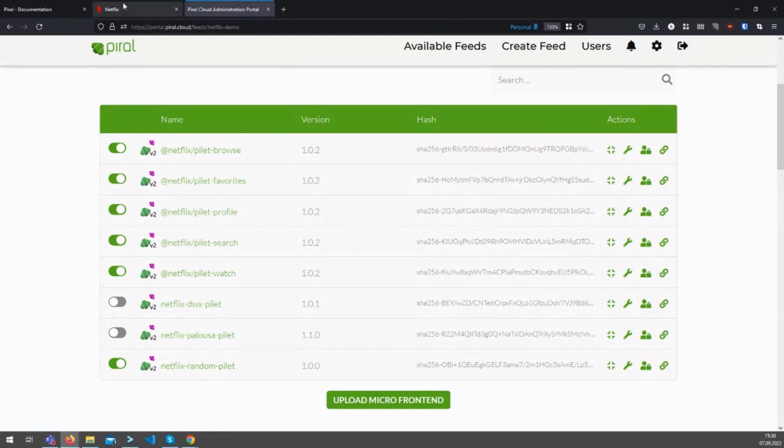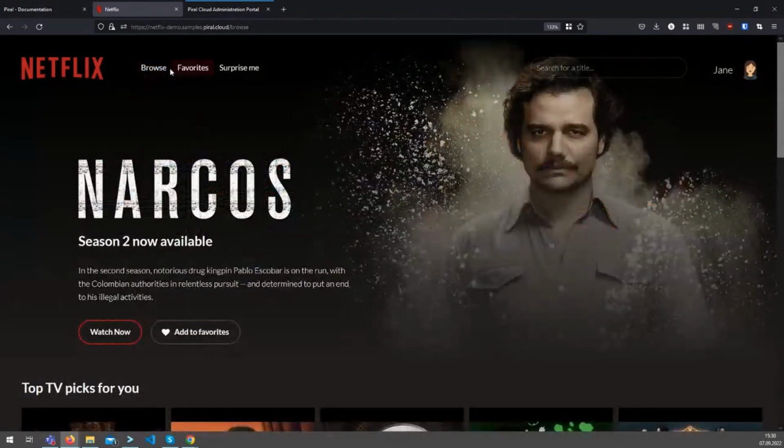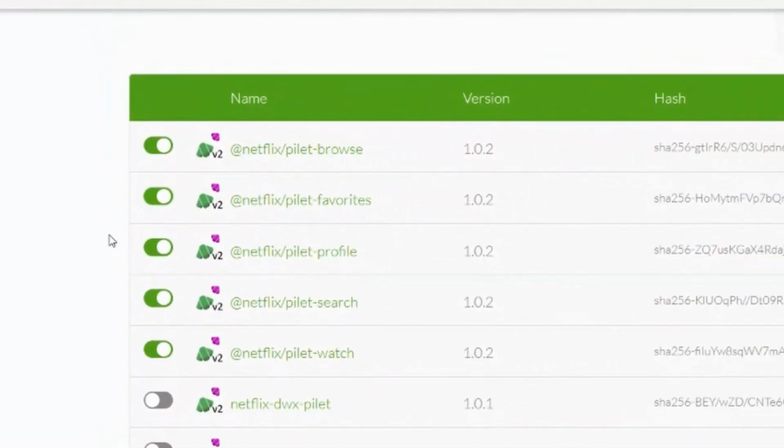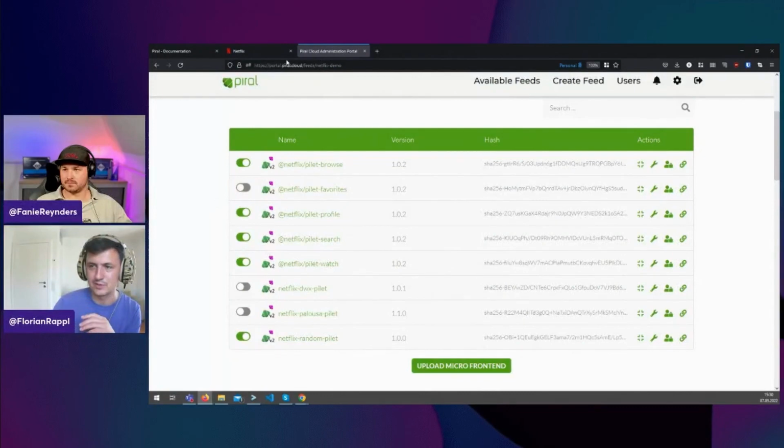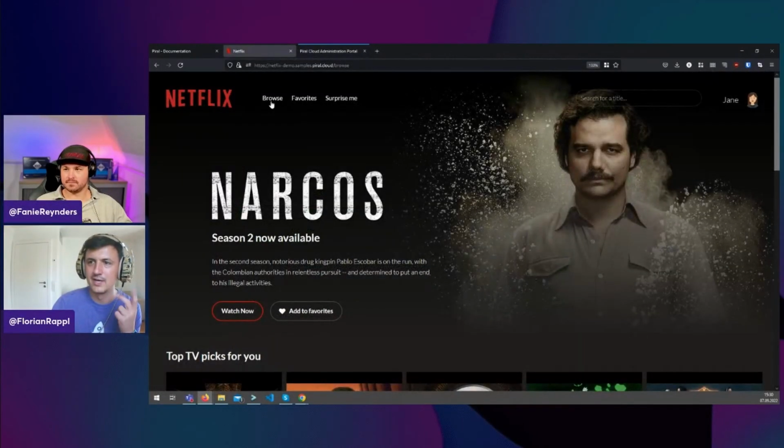So for instance, as a reminder that this favorites thing is a microfrontend, I could just disable it. Now, caution here, this disables favorites now for every user. So it's not just for me, it's really also if you would use the site right now, it would also disappear. So let's refresh. There's no favorites anymore. And you would say, you just disabled that link, right? So there's, I don't know, some database call. We check if favorites is on, then link is off.